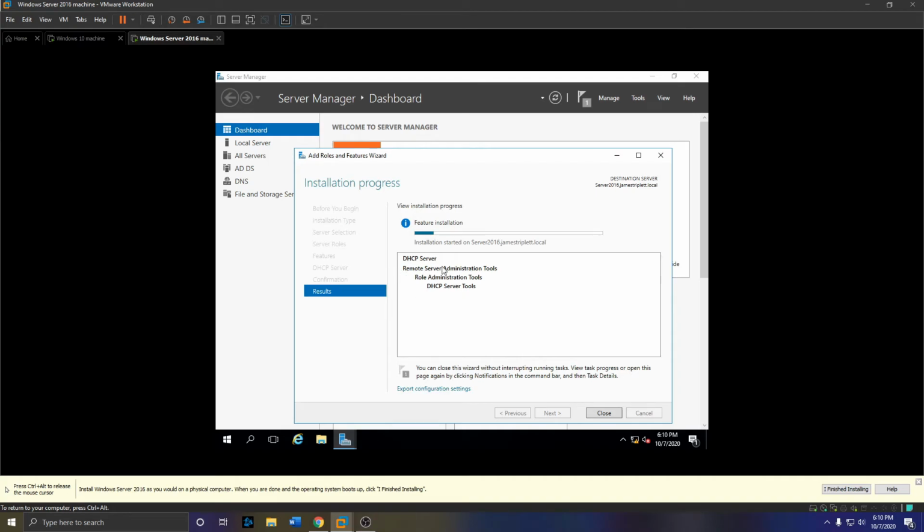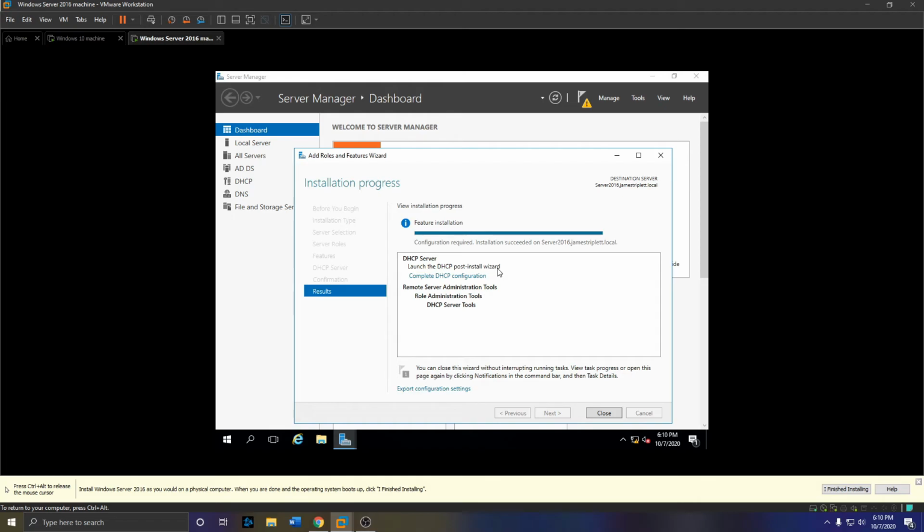For this DHCP, or the Dynamic Host Configuration Protocol, what it does is it's a server that leases out unique IP addresses, and those unique IP addresses have a certain amount of time before they expire. It could be anywhere between seconds, minutes, days, or even weeks. It just depends, and I'll get into that in a bit. So that's what DHCP does, the Dynamic Host Configuration Protocol.